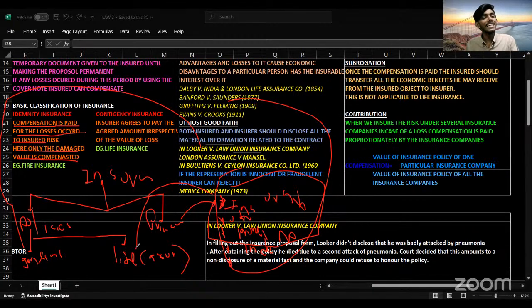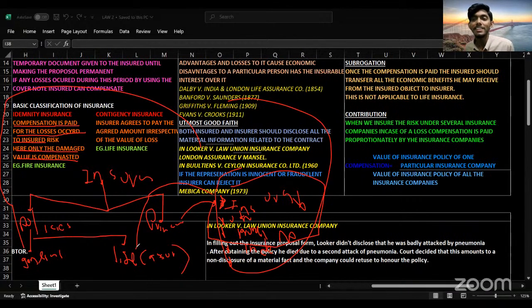That's why in indemnity insurance, the compensation will be given only if the property is damaged. Usually these indemnity insurance policies are taken for 1 year, and within that 1 year, if your property is not damaged, kids, you will not get the compensation. And the compensation will only be received up to the amount of damage that has happened.